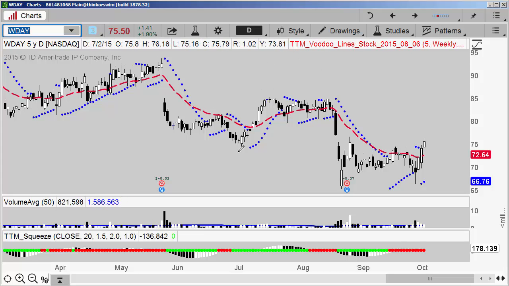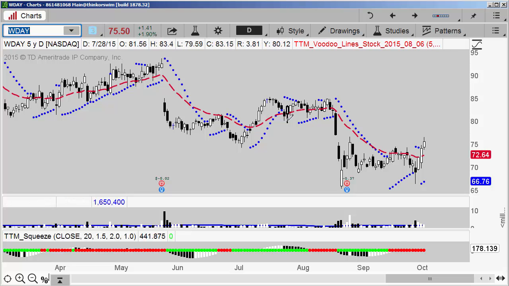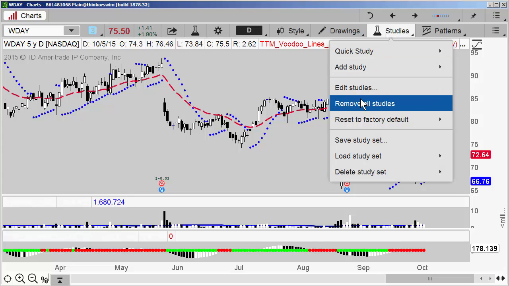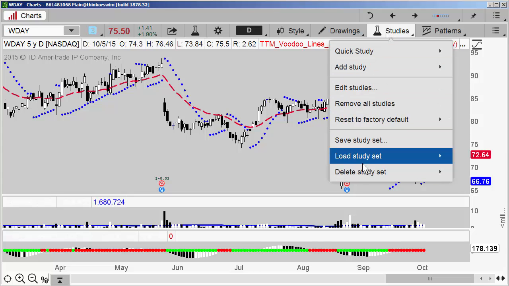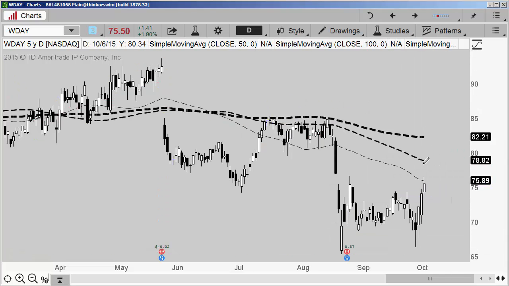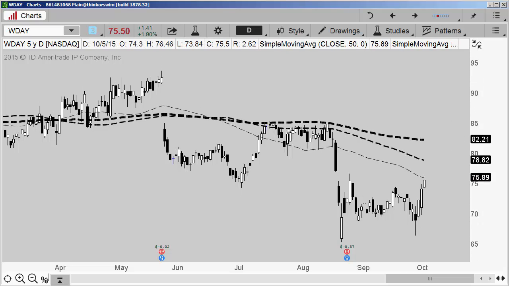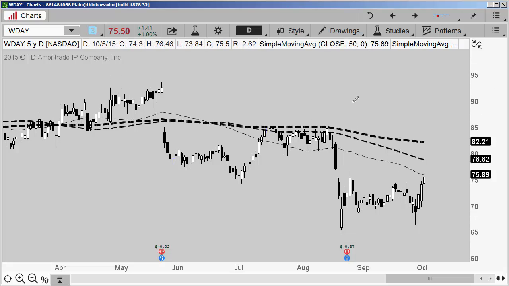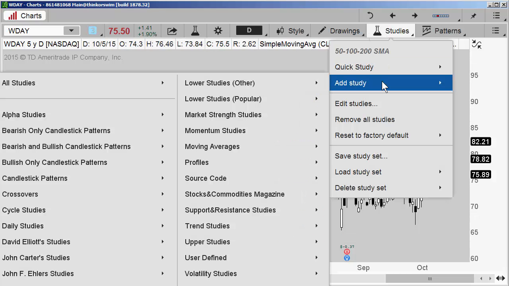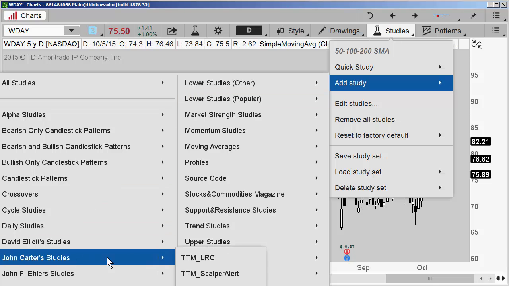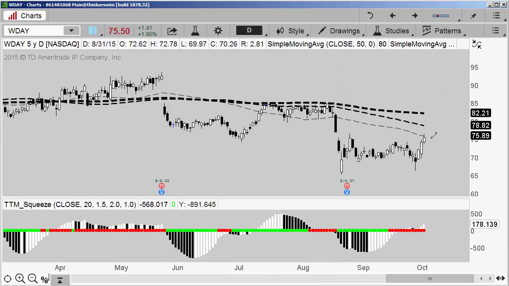If you find that you're still working to make pattern recognition a better part of your trading, or maybe it's not something you enjoy doing, another way you can do something similar is to add a study, and in this case all I'm looking at are the 50, 100, and 200 day moving averages. These do exactly the same thing of just keeping you on the right side of the trend. And now when you look at this chart, instead of thinking, oh great, I've got a study over here, or I've got a squeeze over here that I'm going to play to the long side, you notice it's a little bit more right up into resistance of these key moving averages.